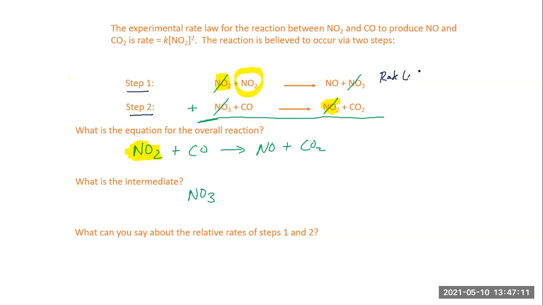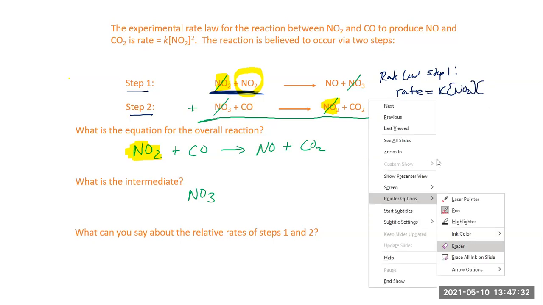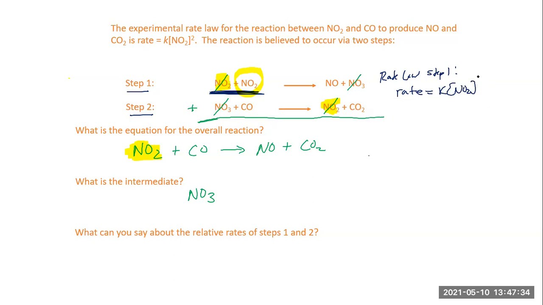And if I wrote a rate law for step 1, it would be done like normal. It would involve just the reactants. So this would be the rate is equal to K times the NO2 concentration times the NO2 concentration, which would be NO2 squared. Again, I kind of scribbled it up, but basically you got 2 NO2s on the side, right? And again here, this is one limited time when you can do this, the coefficient will become the exponent here.